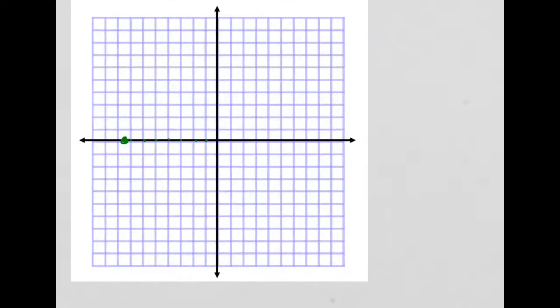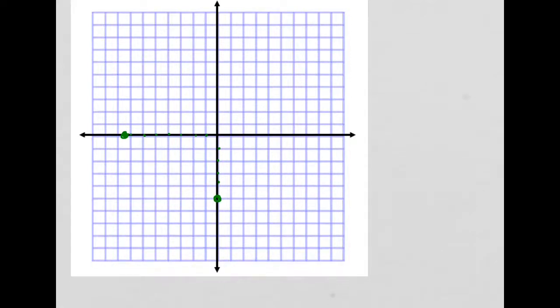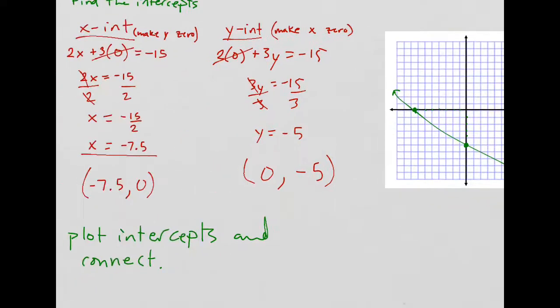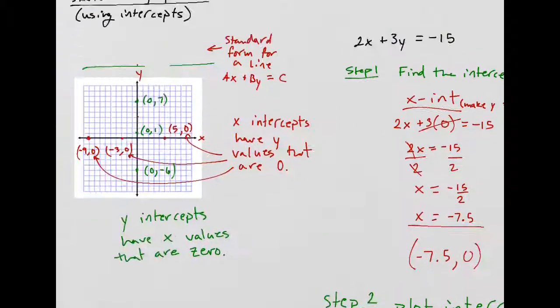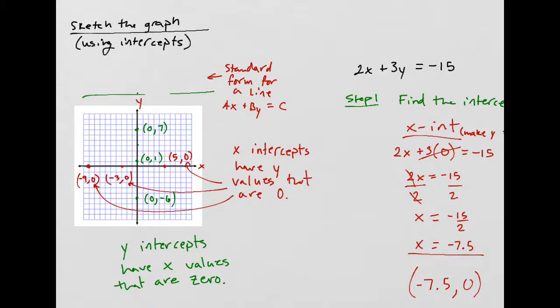All right. There's my X intercept and now my Y intercept, which is 0, comma, negative 5. 0 and then down 5. 1, 2, 3, 4, 5. And that's all she wrote. And that's how it is. So, there you go. That's for this one. And I think I'm going to stop. There is an extra case. That's all number 10.